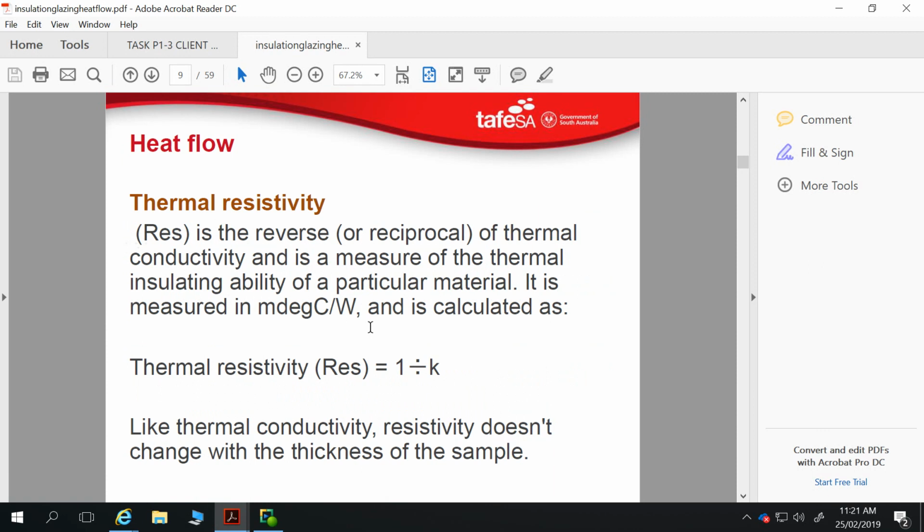So resistance is measured in K values, and then those K values are multiplied by the material thickness to give you an R value. What's important for us to consider, if we're comparing forms of insulation, is typically the R value. So we're thinking of R4.5 in the roof, R2.5 in the walls, R1.5 for a suspended floor. We think about those R values for our insulation.